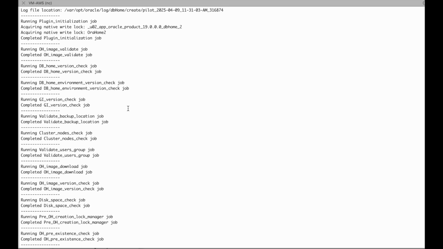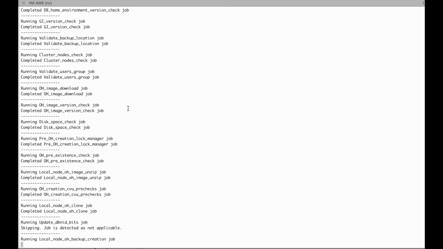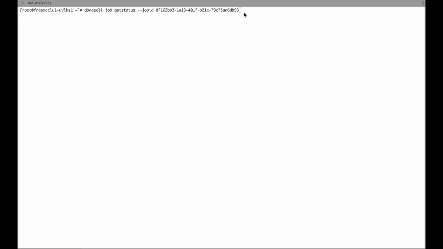To create an Oracle database home of that version, we use the dbaascli dbhome create command. You can create an Oracle database home with a specified Oracle home name. If you do not specify this, then it is computed automatically. At the end of the DB home create execution, we have the new DB home name and path details. We can also find these details from the log.